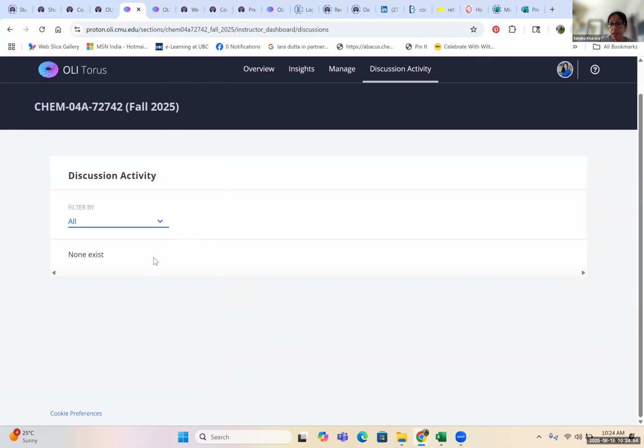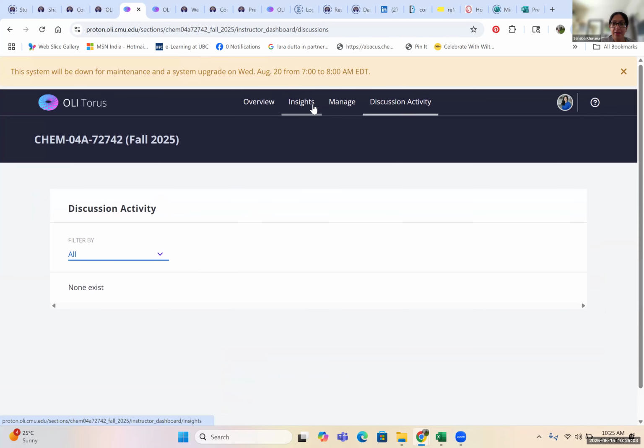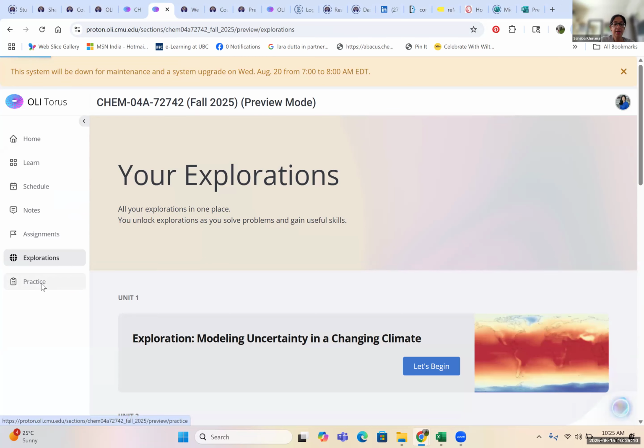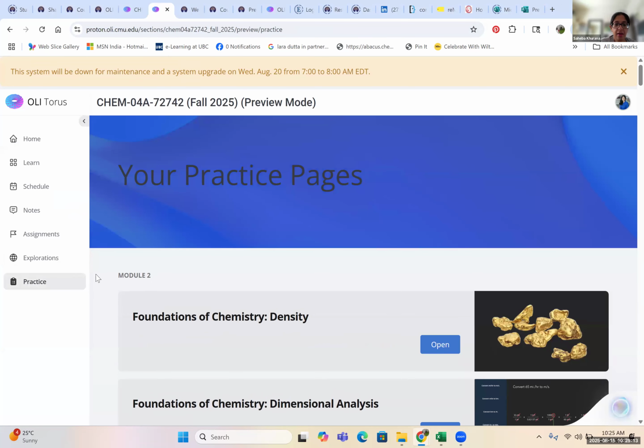Obviously nothing is there right now, so you won't be able to see much. But I'm hoping this would be something successful as well. I can report back later once I have more data on this. And then the other feature that I will also be assigning students is going to be under practice here. These practice problems came in probably a year, maybe a little bit before that, but I never made this as an assignment for, but I'm actually going to give these as bonus points for students if they complete these before an exam.